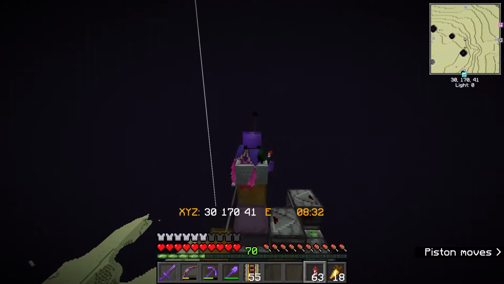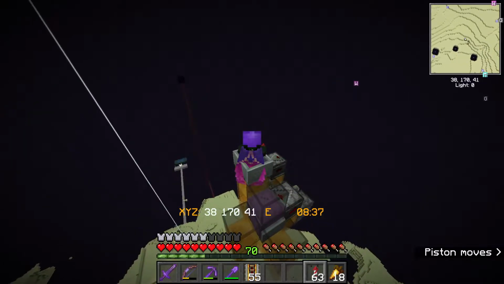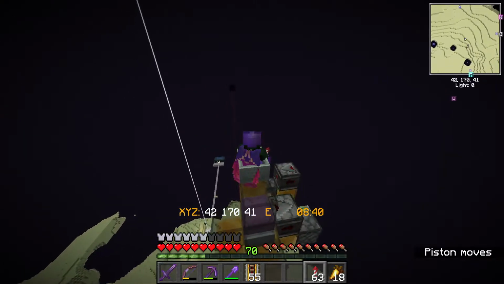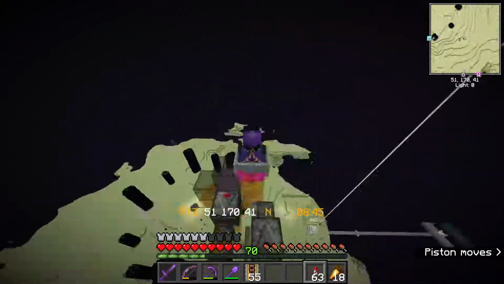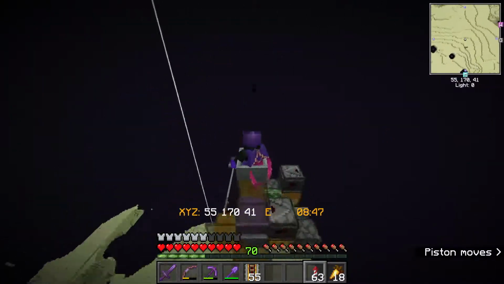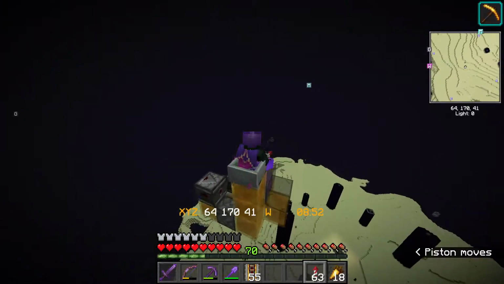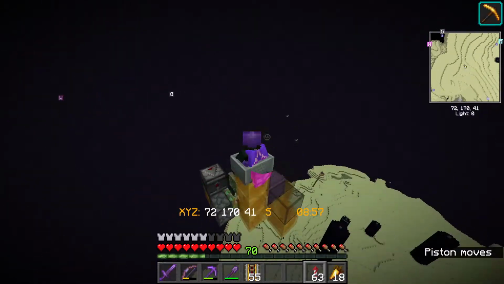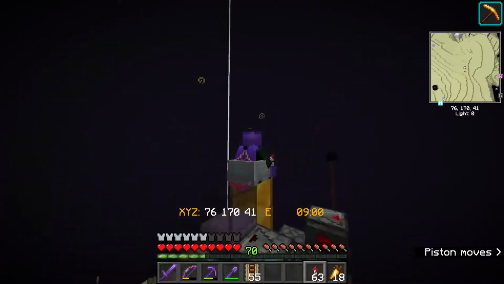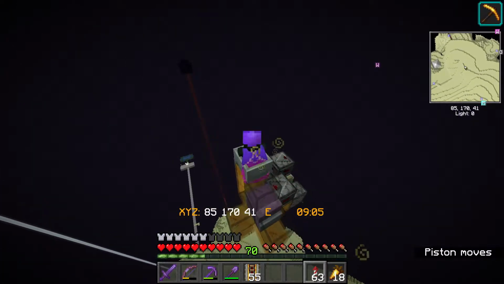Okay guys, so I'm just about here at the end. You see that obsidian platform, or wall rather. That is where I'm going to hopefully stop if I run into it. But I would just also like to mention before we reach that point that this design of flying machine, I got it from Doc M's video building the same shulker farm, and yeah, it is a pretty good one. Just sit here, the shulker sits there, and you go on your merry way.